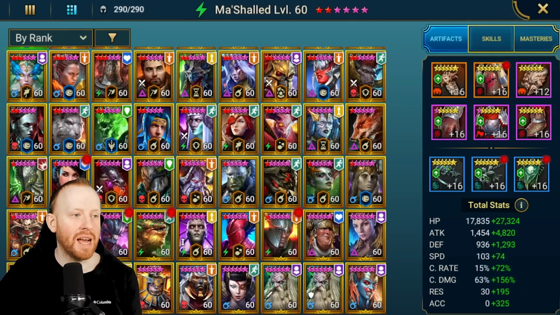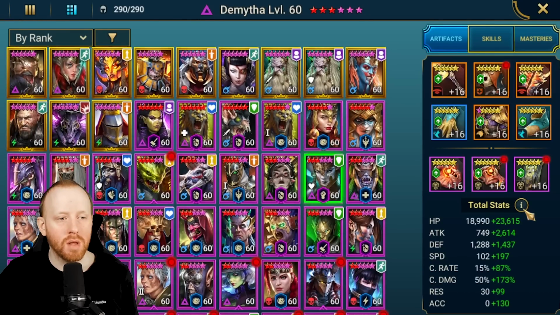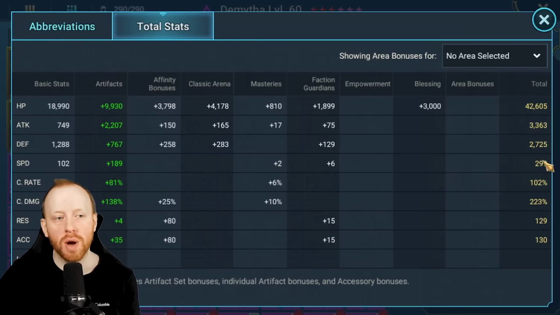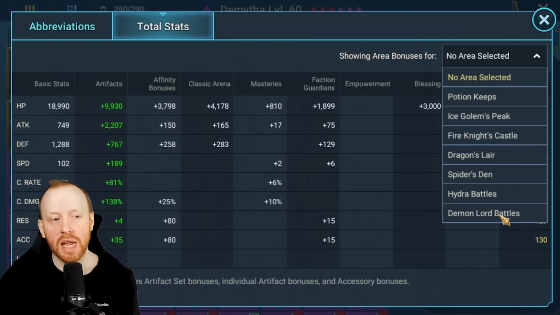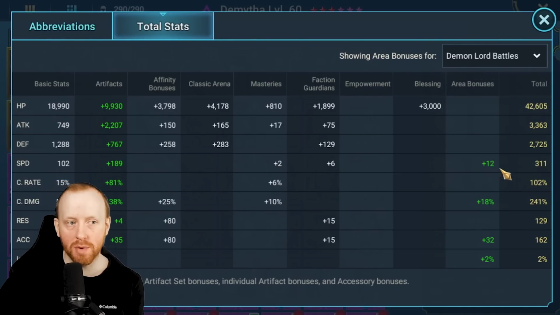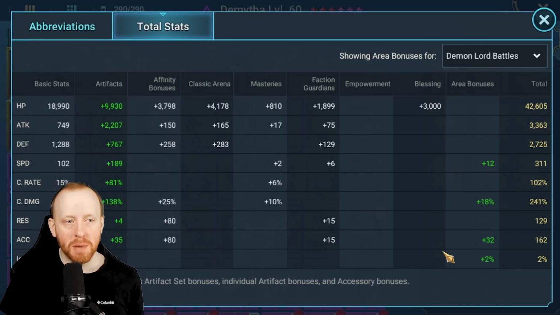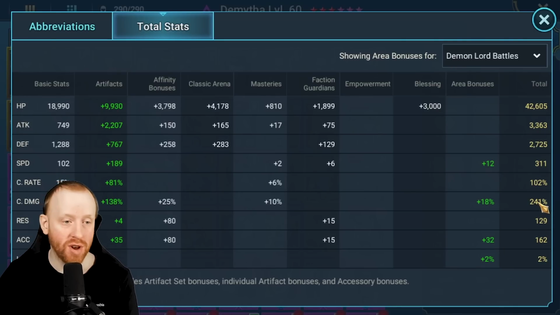We're going to have a look first at the Dimitha. Now, the good thing is I've got a lot of area bonuses, so I can take advantage of some bonus speeds. We're at 299 speed here, but we actually need to be at 311 speed. So I've upgraded my area bonuses to get myself some bonus stats. So we have Dimitha here at 3.3k attack, 311 speed, and 241% crit damage.